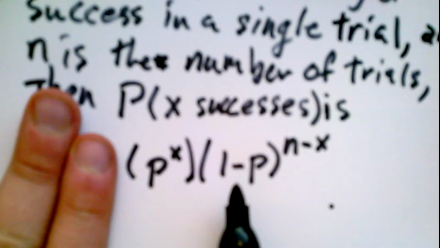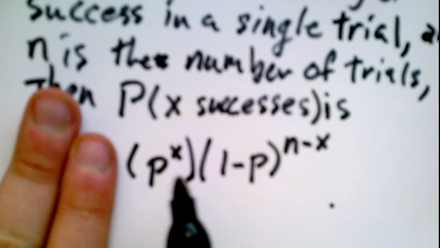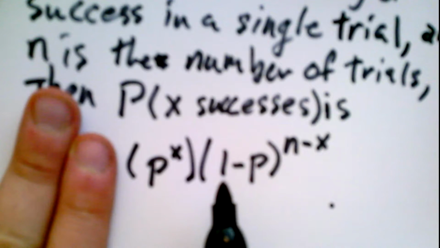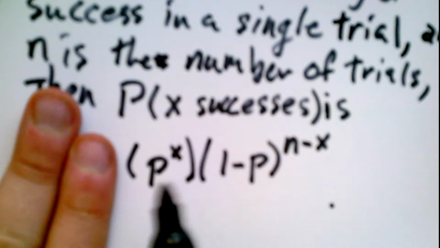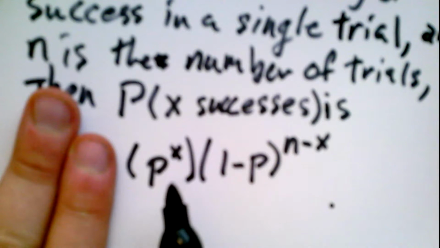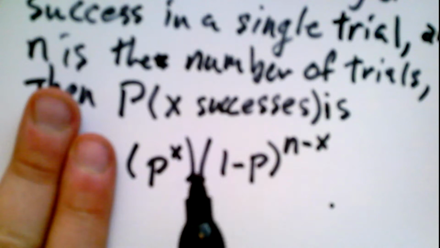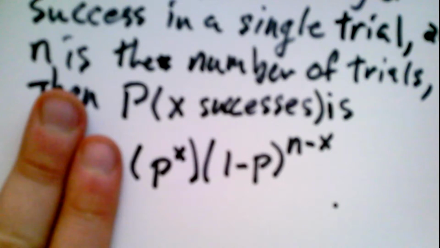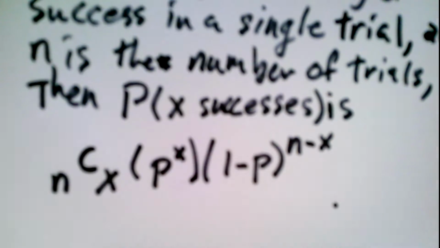But that's the same probability as getting x minus 1 successes, then 1 failure, then 1 success, and then n minus x minus 1 failures. Basically, the probability of getting all of your successes and then all of your failures is equal to the probability of getting the same number of successes and the same number of failures in a particular order. Not in any order, but in a particular other order. So maybe we need to bring out the colored markers to demonstrate this.